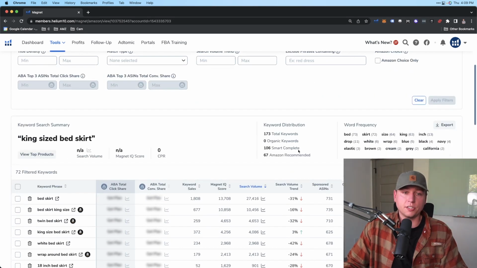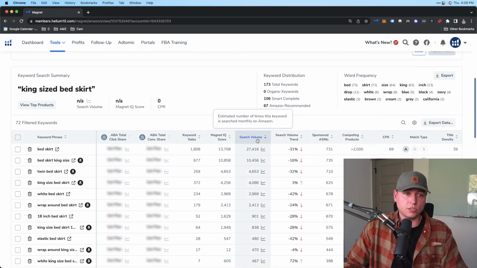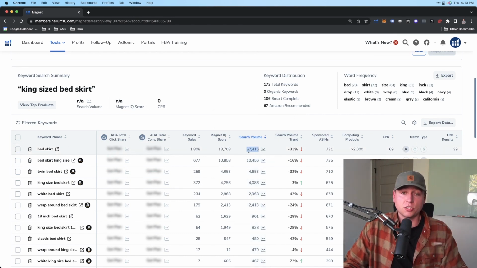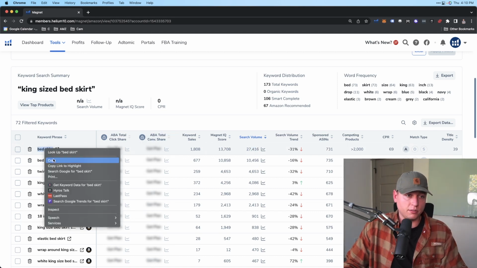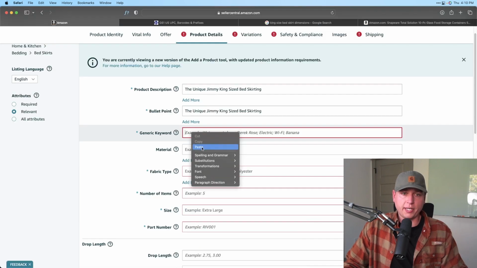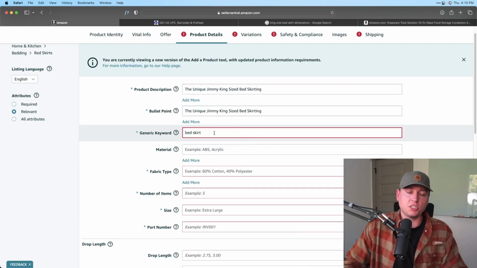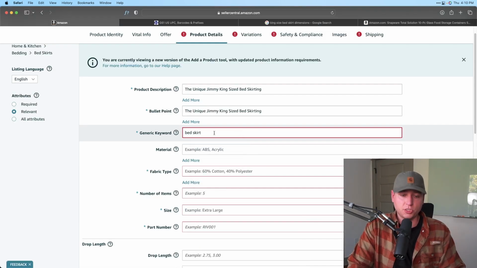There's some criteria here you can filter if you'd like. I search by search volume, right? Because I want the highest number of searches per month. So this is what it's saying right here. So, bed skirt, 27,000 people on Amazon search this per month. And so I can start grabbing these keywords. So bed skirt here. So I can copy this, go back here, paste, everything like that. And obviously you can make a lot bigger of a list, but essentially you're just going down that list.